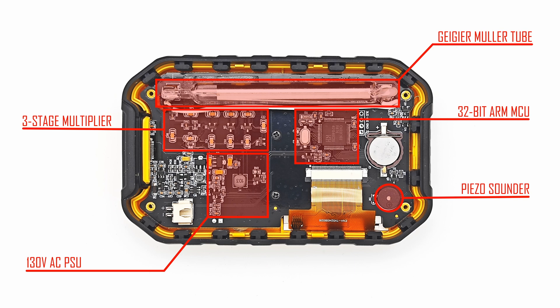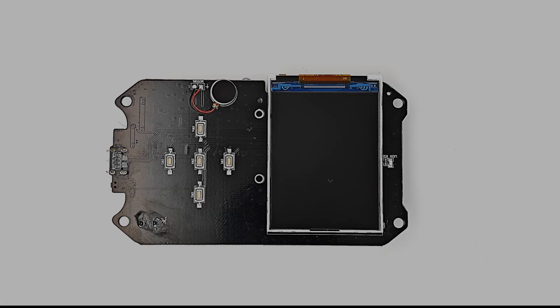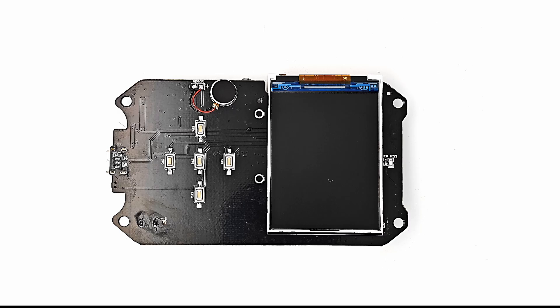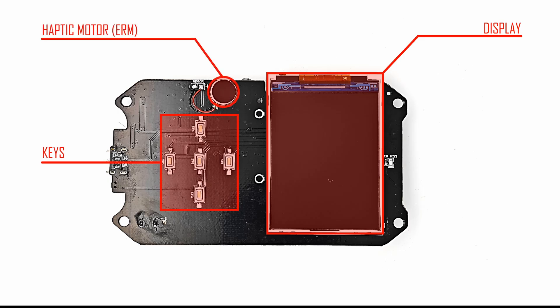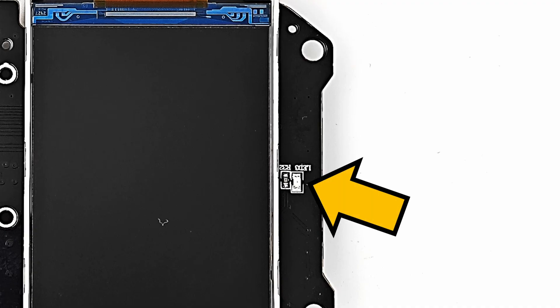Later in this video, I am going to upgrade this with a hardware hack. Over here we have the battery charger and power supply circuits. This product has a backup battery, used to keep a real-time clock running and also to keep the user settings preserved in the event of the main battery running out of charge — a really useful feature. Looking at the back of the PCB, we can see that it is very sparse: there is a display, some keys, the haptic motor, and also an LED that flashes upon detection events. I am going to use that LED drive signal to generate the particle click sounds.